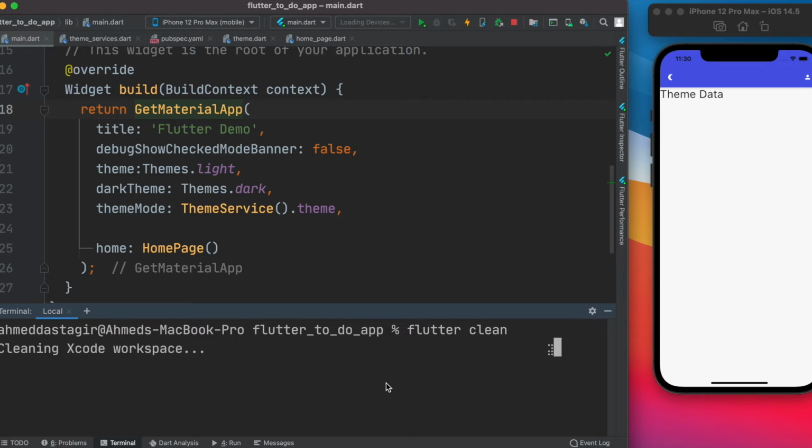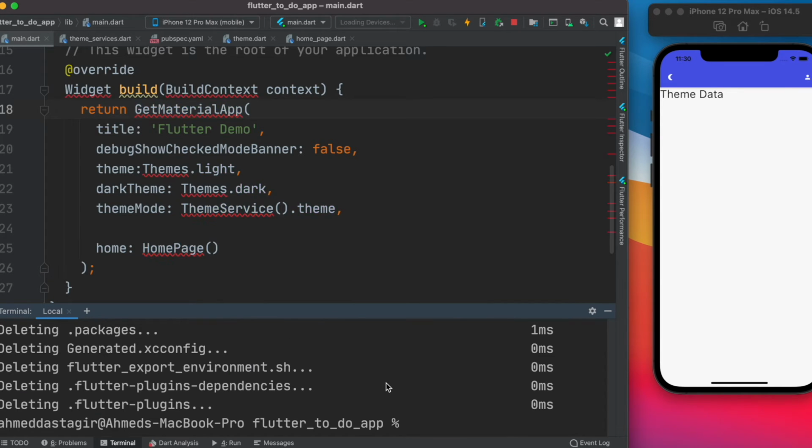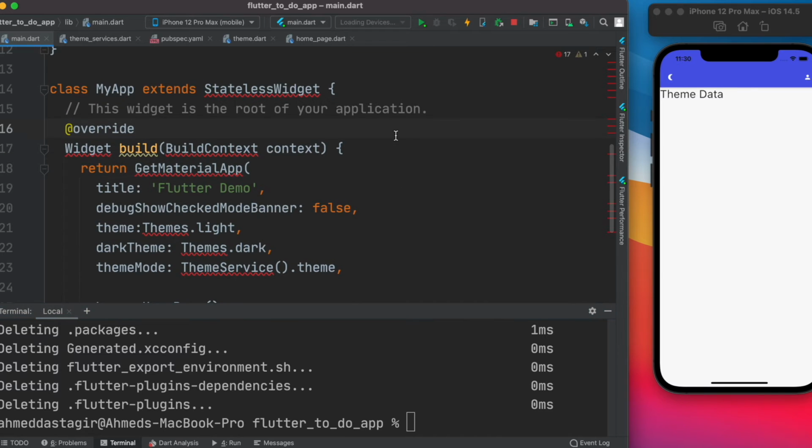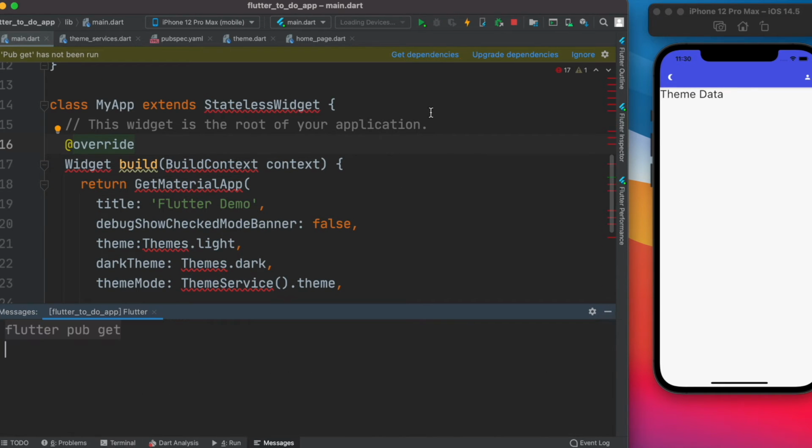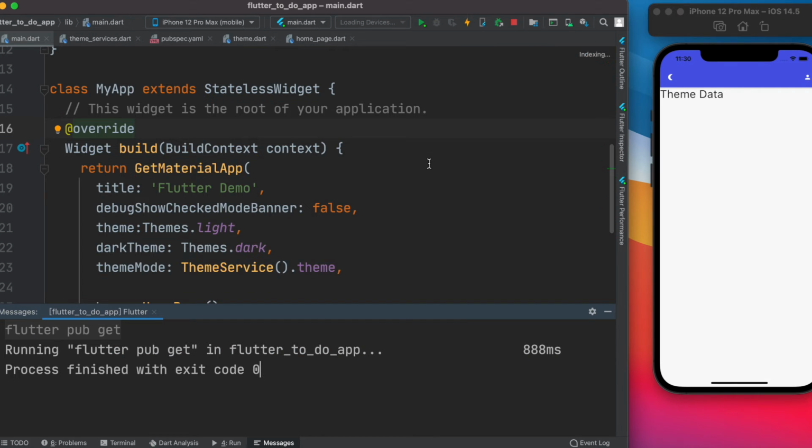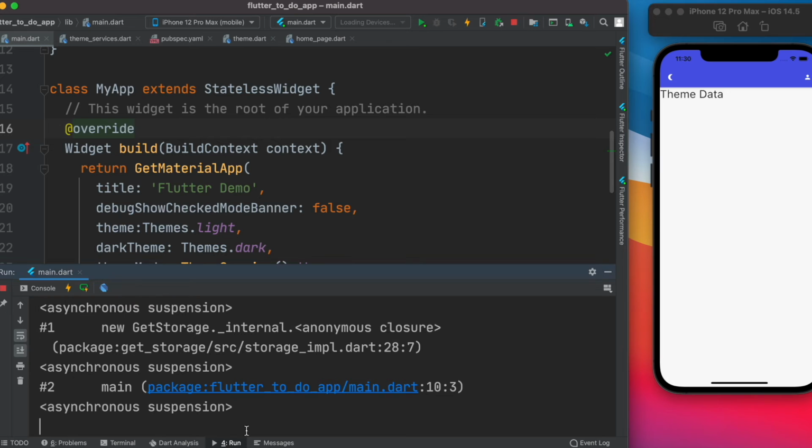Let's see, and wait for it. It will throw a lot of errors now, and we need to install the dependencies once again. Yes, okay, now let's go ahead and run it. Let's see if we have an error or not.